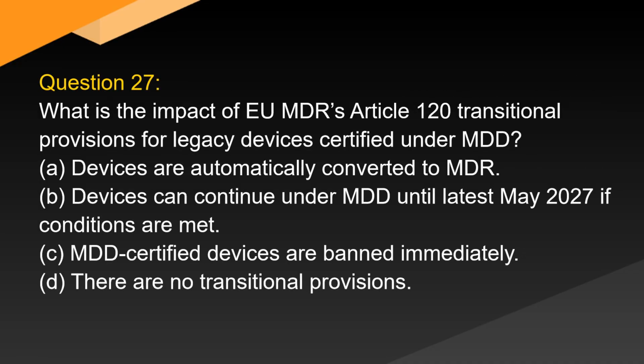Question 27. What is the impact of EU MDR's Article 120 transitional provisions for legacy devices certified under MDD? A. Devices are automatically converted to MDR. B. Devices can continue under MDD until latest May 2027 if conditions are met. C. MDD-certified devices are banned immediately. D. There are no transitional provisions.